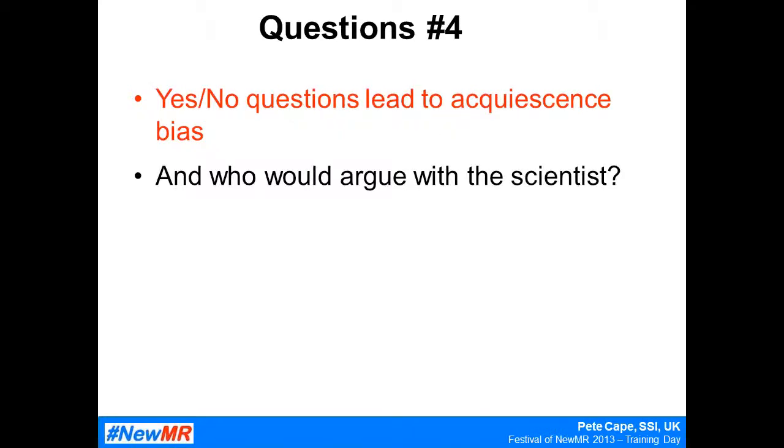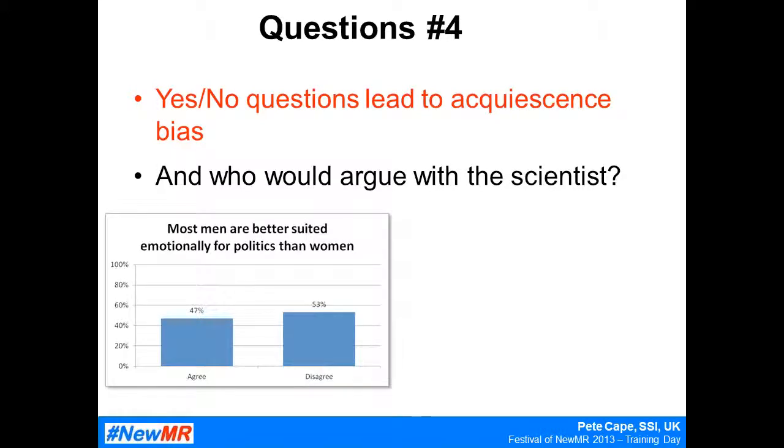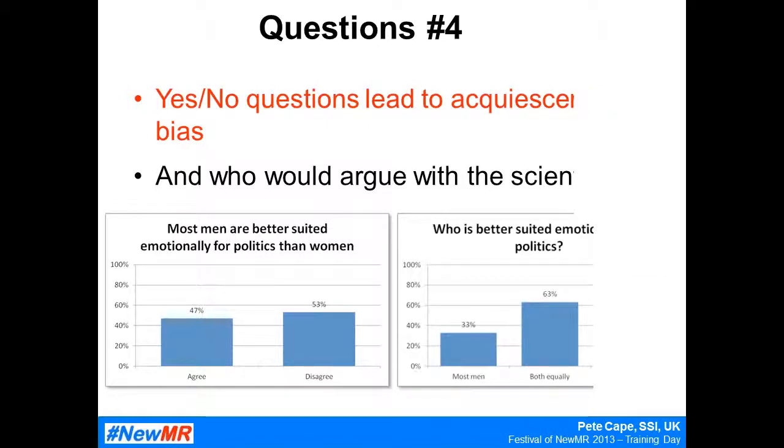We're humans. We're agreeable people. We'd rather agree with each other than disagree, whatever our true feelings. And this applies doubly so in the setting of a questionnaire, where you're seen as the scientist. It can be more subtle than just the response to a question that has yes or no as the given answers. It also affects people's reported attitudes. If we ask for agree or disagree on this opinion, it's viewed in part as the opinion of the scientist. 47% of this population agreed that men were emotionally more suited to politics than women. If you take the opinion out of the question and ask who is best suited to politics, then the answer you get is different. 47% versus 33% is a substantial difference.